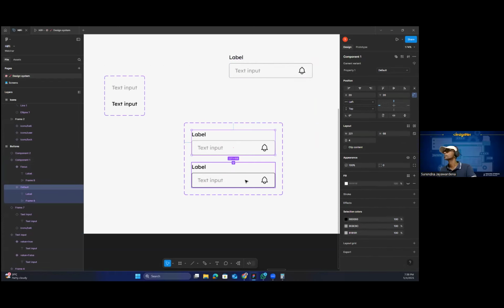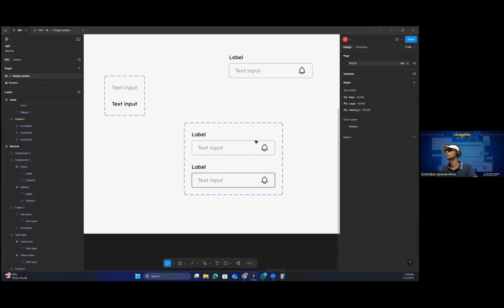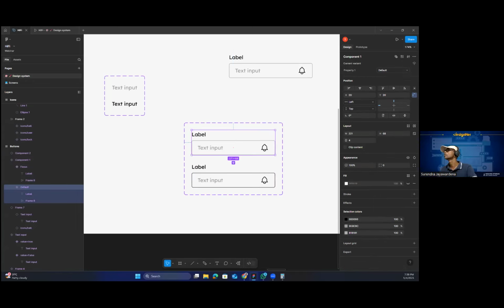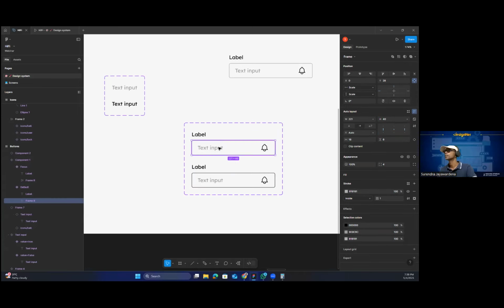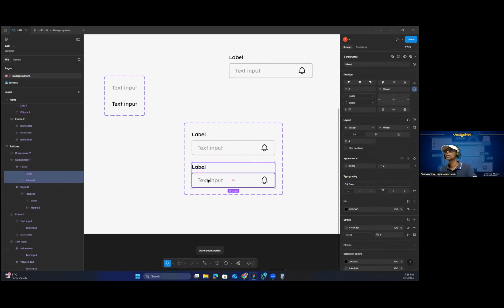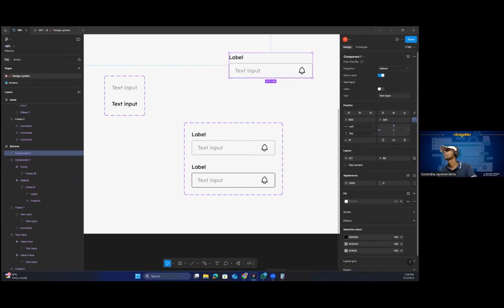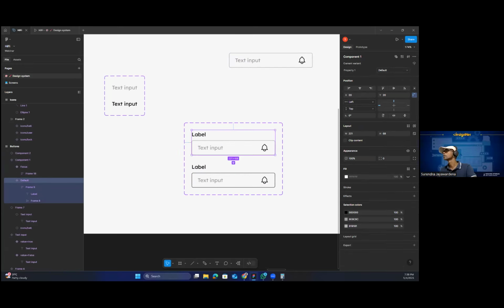I think I need to change this to convert it to a plain auto layout. Okay, now to hide the label, yeah, you can see it's changing the height.